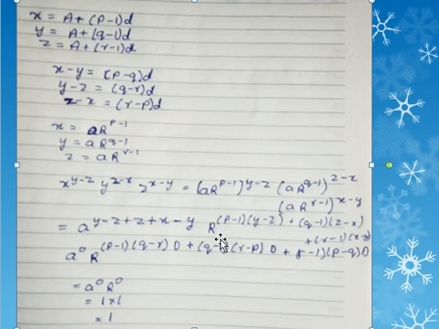Now here the powers of r, two exponential laws come together. The first one is a to the power of m whole to the power of n equals a to the power of mn. The other one is a to the power of m into a to the power of n equals a to the power of m plus n. After applying that, I get r to the power of this whole thing, and we have to add these three binomial pairs over here. So this will be a quadratic equation. I'm not letting it become a quadratic equation, but we have to add these three terms, whole to the power of r. So the value of this will become 0. So a to the power of 0 is 1. So leave that a outside.